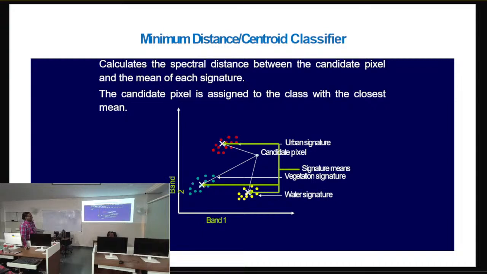What it will do here is, let us suppose this is the candidate pixel, and from this pixel, distance will be calculated from the mean vector of each signature. So you have got the information classes, let us say 5, and the distance from the candidate pixel to the information class centroid will be calculated. And then whichever is near, whichever has got the minimum distance, it will be classified into that class. So let's suppose here, this is the class which has the minimum distance with this. So it will be classified as this class.